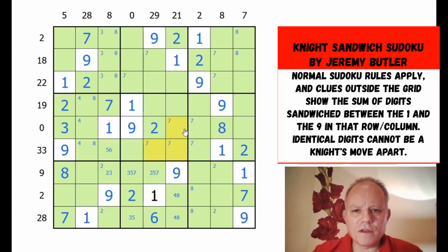In box 5. But they all see this 7 by... No, they don't. That's king's move, I'm thinking. That 7 is seen by both those possible positions, so that's not a 7. So, one of these is... Wow, I'm floundering around here, not finding the good things to look at. That's very poor. Right, let's find something else that's good. I've been not focusing on the sandwich sums. That's foolish. Look, that can't be a 2 because it would need a 7 there.